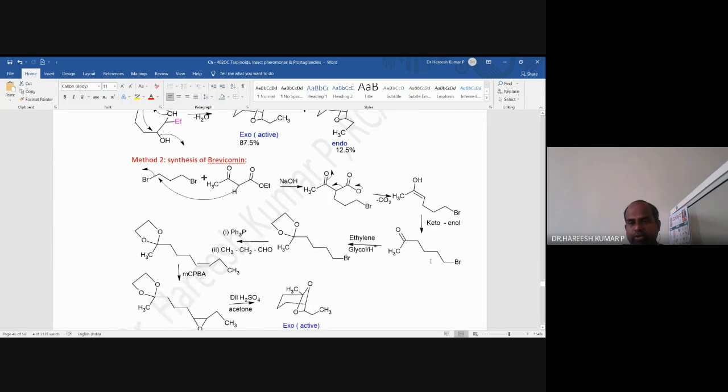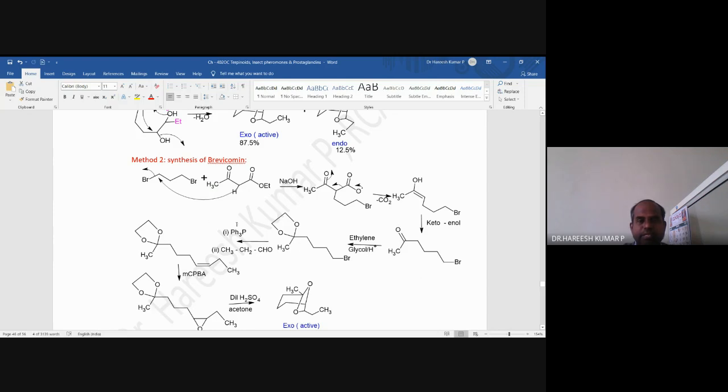So this ketone, when it is treated with ethylene glycol. What is ethylene glycol? CH2OH CH2OH is called ethylene glycol. So a ketone, when it is treated with ethylene glycol in presence of H plus, what it will do? The ketone is protected. CO is protected. So this step is the CO protection and this is the ketone, and the name of this compound is called ketal, okay, because the ketone is protected at this moment.